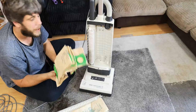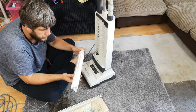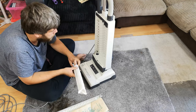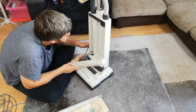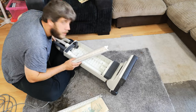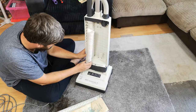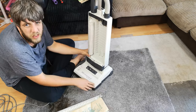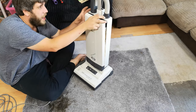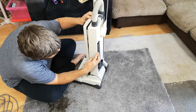It came with a load of paper bags, which I might sell it with. It has this non-genuine filter, which is actually quite clean. I'll just vacuum it off to sell it. Who knows? We'll see about that in a bit. We have a date wheel. I'm going to have to get the angle right on this. 1999, October, for the main chassis. So there we go. Fairly newish Sebo X1, because the X1.1 would have come out then, and then I think the X4 would have come out fairly soon after that. I certainly don't think it would have been much after 2003.